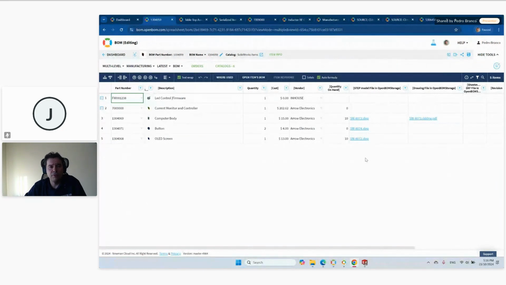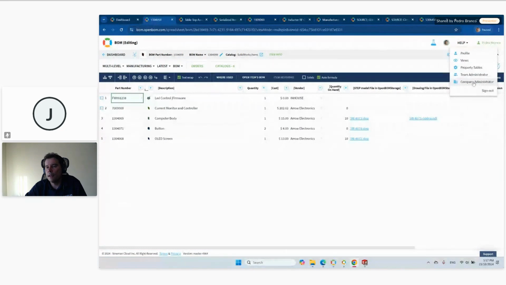So in terms of the flow of today, I was just showing you a bit of our data model capabilities. We talked a bit about the xBOM features. If you are a user of OpenBOM, not sure if we have users on board, Jared, we can also have a look if we have some of our existing customers. I can show you how to set that up, the xBOM features.